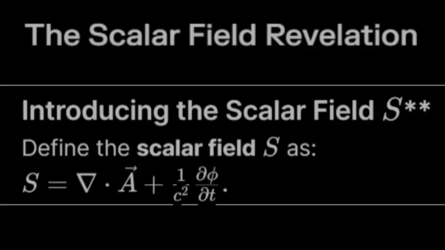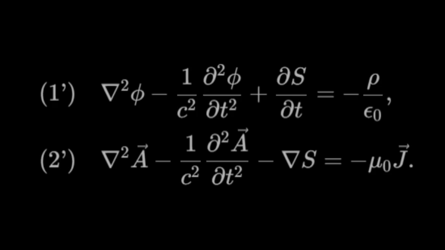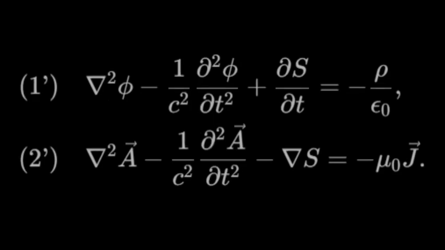And this term is believed by some very strong and serious researchers to represent a scalar field. This term right here, the divergence of A and d phi over dt times c squared. This term appears now in both equations and represents something profound, the third type of field, the scalar field. But before we speculate or conjecture on the nature of that scalar field, let's make the equations even more compact.